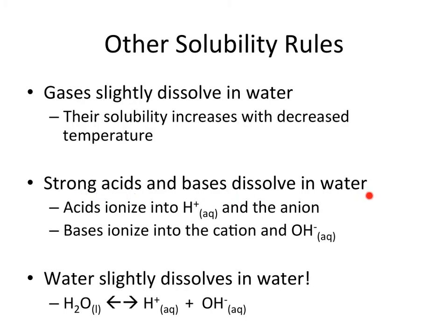Strong acids and bases, they dissolve in water. So acids, remember, acids are something that contain a hydrogen that breaks off. So for example, if we have HCl, that's going to break off into H plus and Cl minus when it goes in water, and these are both going to be aqueous. Okay. And a base, for example, LiOH, that's going to break up into Li plus, and that's going to be aqueous, and OH minus, again, that's going to be aqueous. So those dissolve in water.